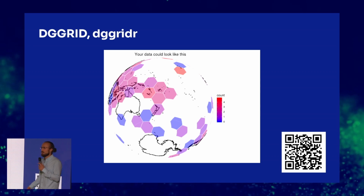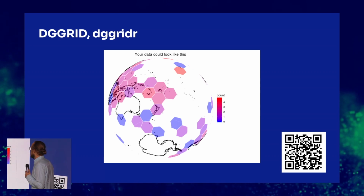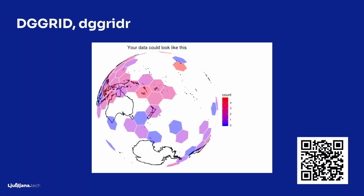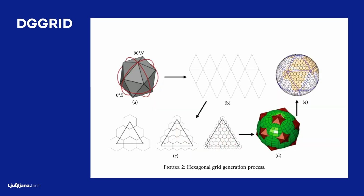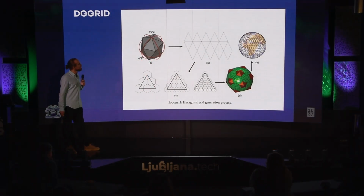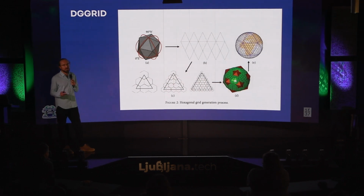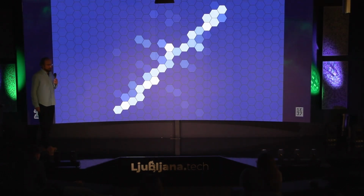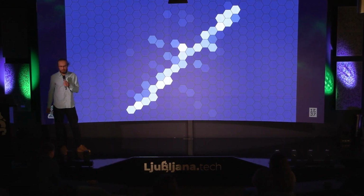Yeah, if you're maybe a data scientist, this is not so obscure for you, but for me it is. So libraries like digigrid are used to do those visualizations, data binning, and stuff like this. How this works is it starts with this little three-dimensional shape that I forgot the name of, and it can divide the sphere into more and more dense hexagons. And this is perfect because we can regulate how exact we want to be. Okay, so with this in mind, we are transferring our geolocation data to those IDs of particular tiles.